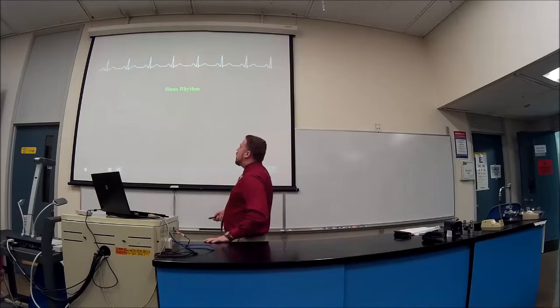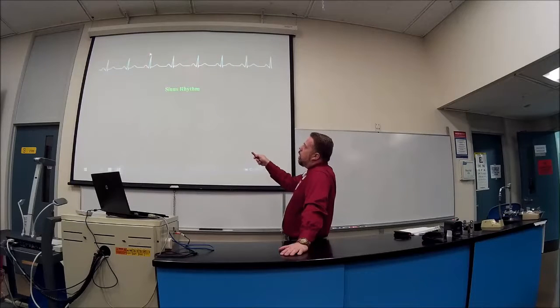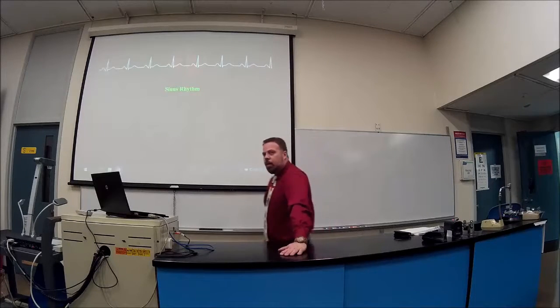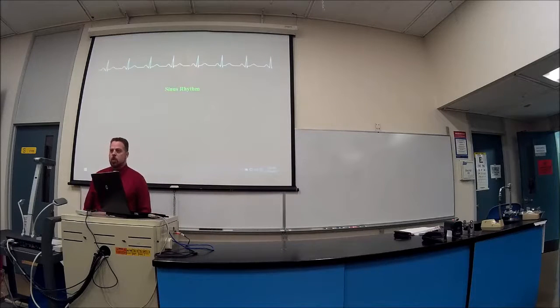So this is sinus rhythm. There's a P with every QRS. That's the T. P, QRS. P, QRS. So because of that, you have a P with every QRS. It's sinus.